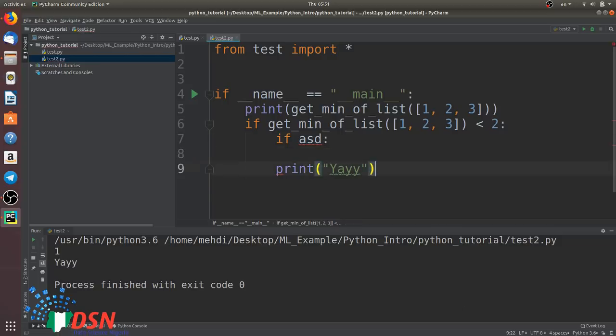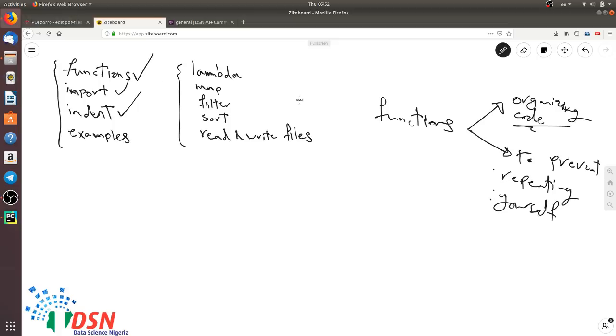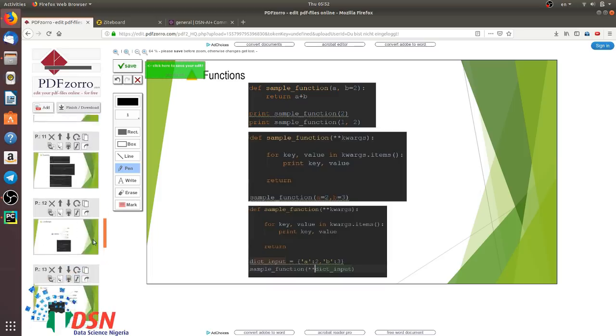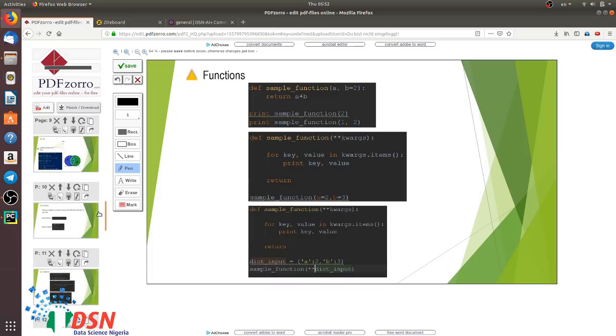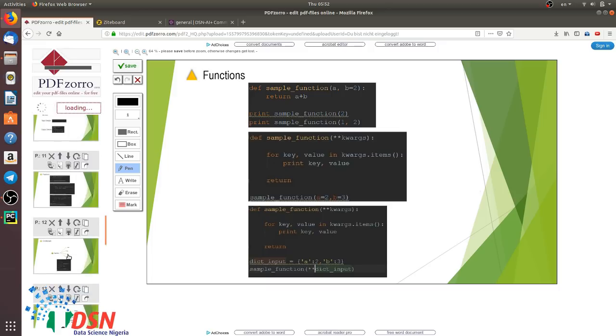Okay, so that is so simple to have nested indents in Python. Okay, now we know how to define functions in Python.